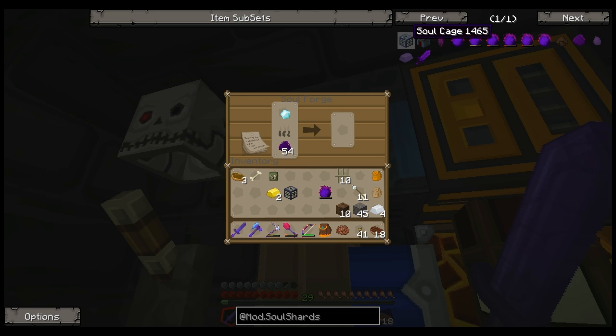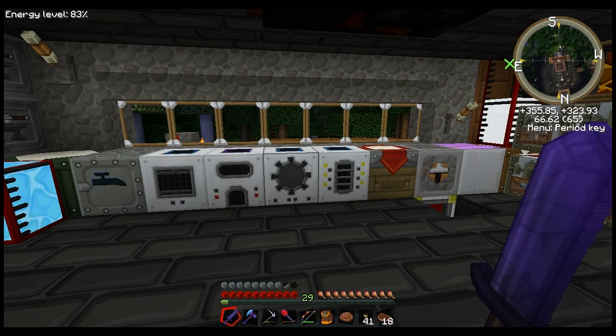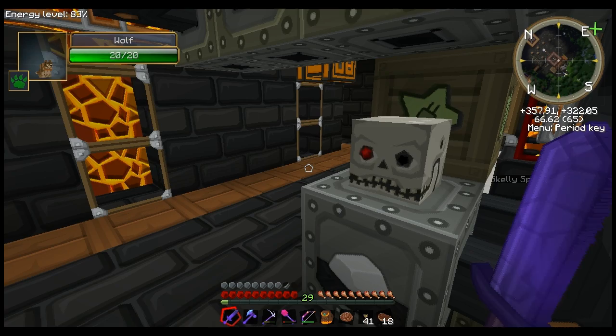In 1.64, in Soul Shards 2, the way you get a soul shard itself is you have to have the sword and you have to have extra crystallized essence in your inventory. Depending on what you kill, it requires a different amount of crystallized essence. You kill something with the sword, like a normal animal, like a cow, for instance. You have the sword in your hand, crystallized essence in your inventory, you kill the cow, and the crystallized essence will turn into a soul shard.